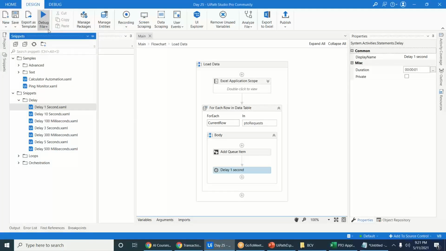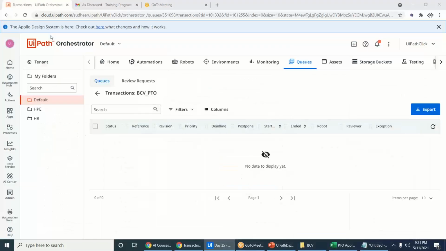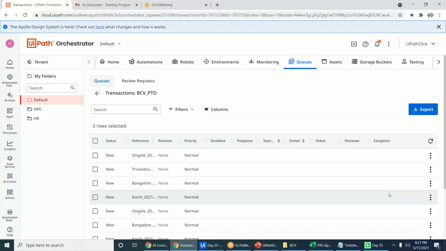Let us run this one. What we have done in the reference is the city name underscore and the date and time with the seconds. Then it will add the multiple items. Even though it is the same city, Bangalore, suppose Kochi is there, Kochi underscore some particular number. If you go for the seconds, then it is unique. If you go for the date, it is duplicates, because Kochi has multiple items.